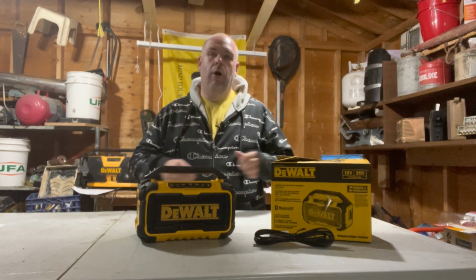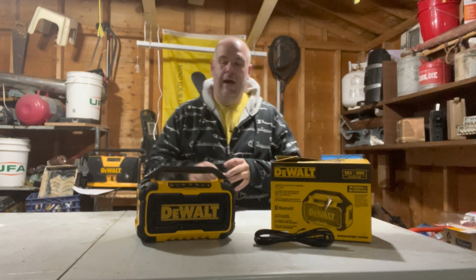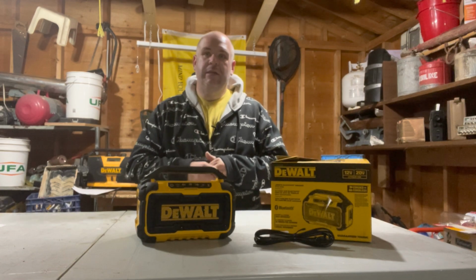So a couple of months ago, when I was walking through Home Depot doing my normal walk through the tool aisle, I spied this little beast right here, and I decided to add him to my Christmas list for Santa Claus.